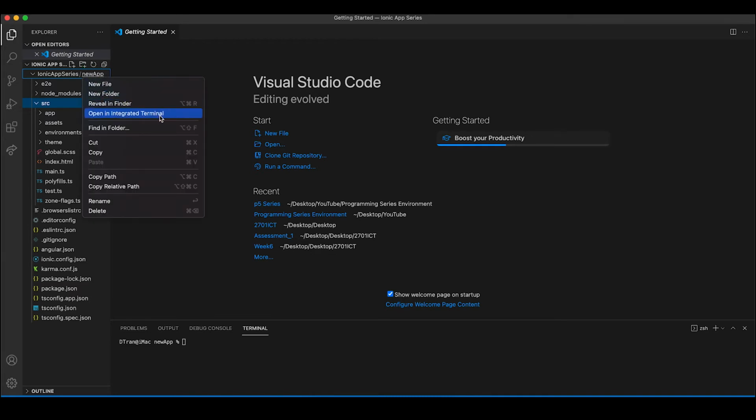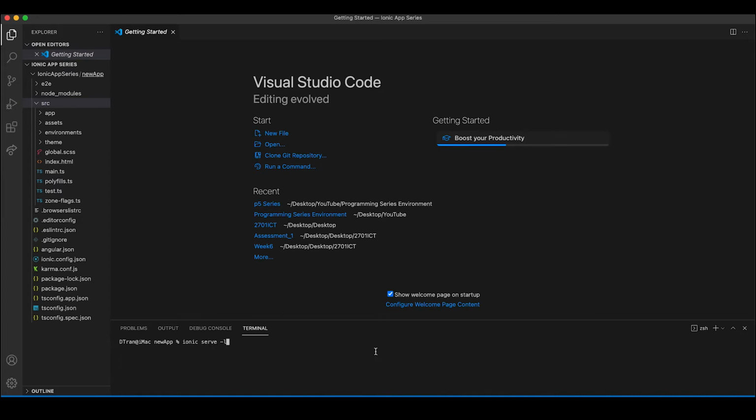Right click on it and open it in the integrated terminal. If your IDE does not have the integrated terminal, you can do this within your computer's main terminal. So you just have to navigate to the folder and the specific app that you have built. To open it up, I'm assuming you can right click on your app and open up a terminal, and then you can run your app like this. Run your app with this command in your terminal.